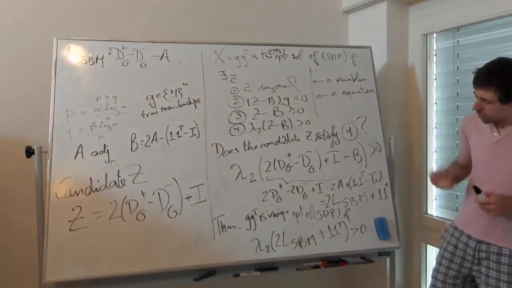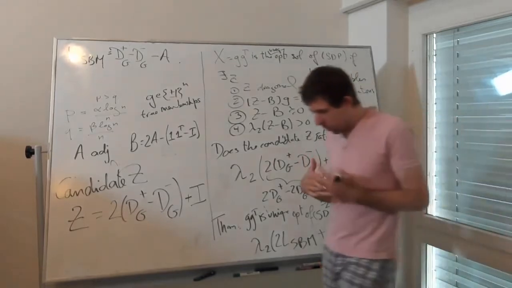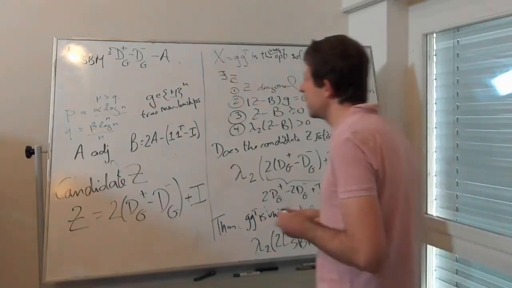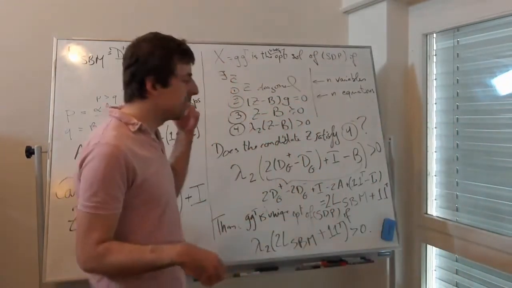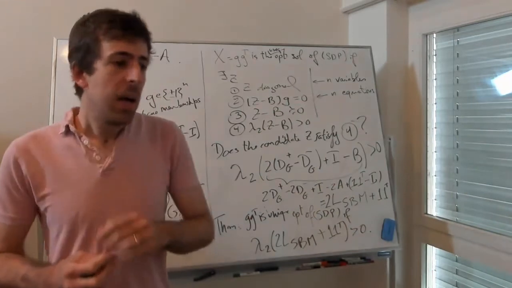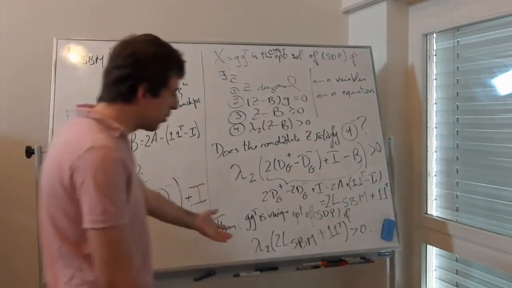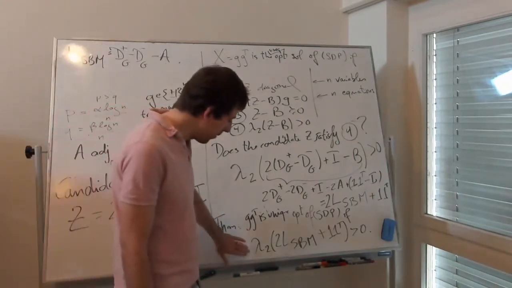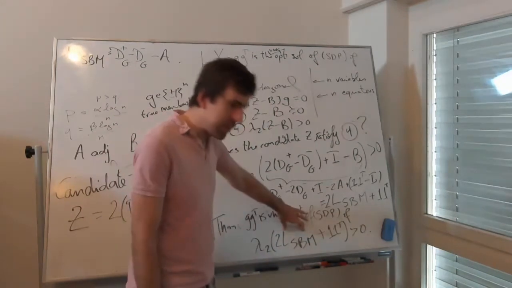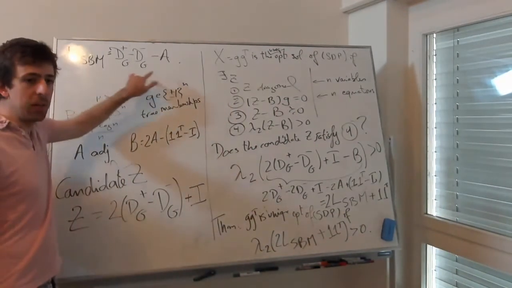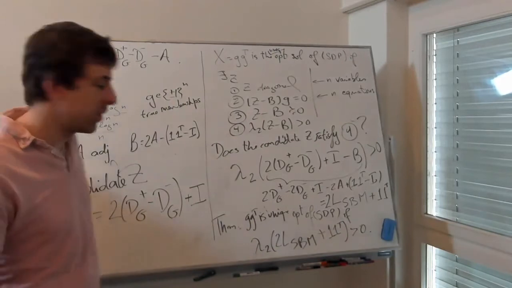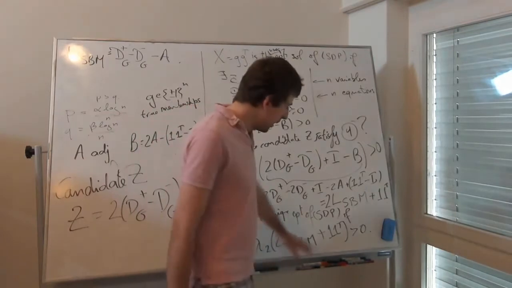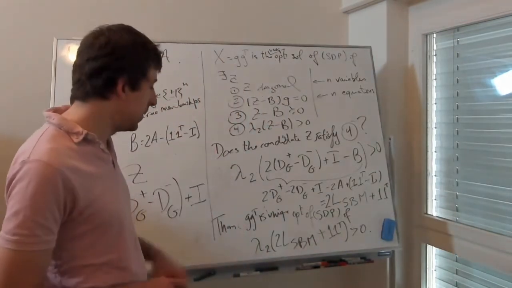Okay, so now we reduced our problem, right? Our problem was of understanding what was the optimal solution of semidefinite programming. We reduced that to the problem of understanding whether we could find a matrix Z that satisfied certain conditions. And now we further reduced it to just a spectral condition on a random matrix. Right, so we have now a random matrix LSBM. It's random because A is random, and of course the degrees also are random, because they're a function of A. And now the question is completely reduced to a spectral question about this matrix.